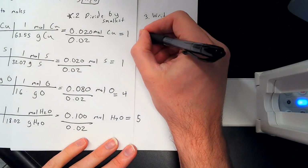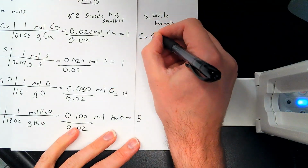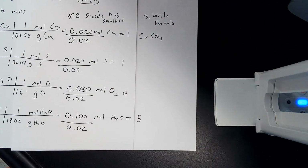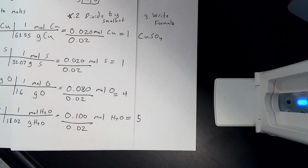Now, I will acknowledge some of you, if I hadn't shown you the formula already, you might not think to write it as CuSO4 in that specific order. It requires you to think back to how ionic compounds are written. You need to remember the cation, the positive thing, copper, is written first, then SO4, that's a polyatomic ion. It's a negative anion, so it'll be second.